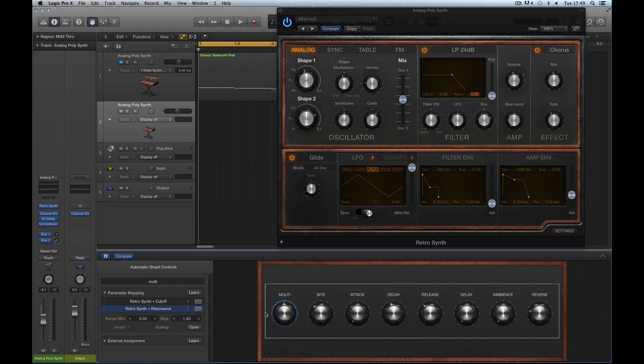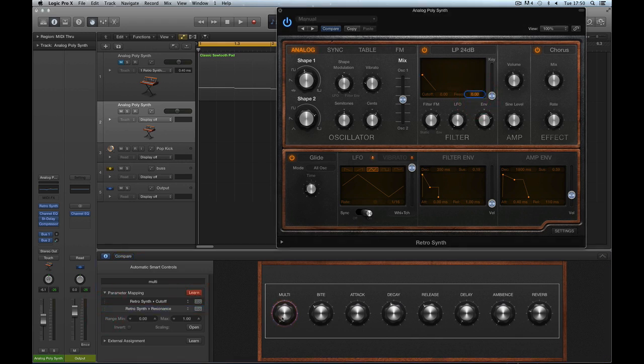It's not turning up because your pot was at 12 o'clock when you assigned it, so it won't start coming on till 12. To fix that, if you want the resonance to turn up from the very beginning all the way up to the very top, you've got to delete this parameter row, the resonance. Highlight it, bring up the menu, delete, add mapping again to create another unmapped row, turn this smart control all the way down to its lowest, completely anti-clockwise, make sure the resonance is at its lowest as well, 0, and with this unmapped row selected, learn and click the resonance.